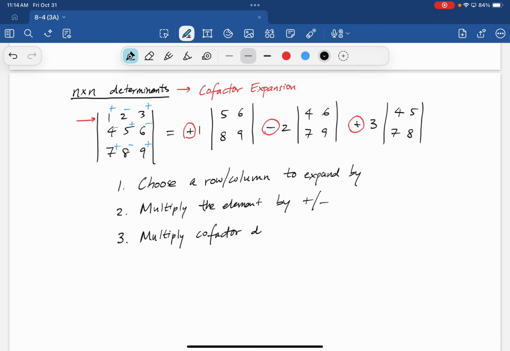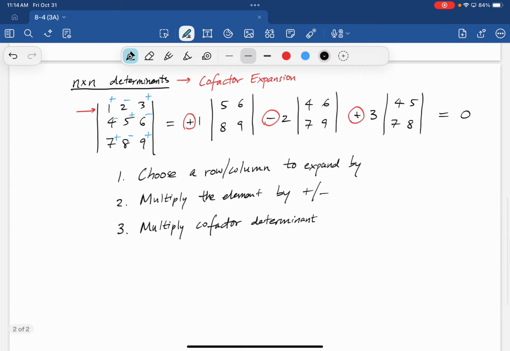Is there a chance where it would be negative first and then positive, or will it always be positive? So the rule is that the top left is always multiplied by a plus sign, and then we determine the signs based on the top left one. All right, so if you calculated this, you would get 0. That's just what it comes out to. If you calculated all these determinants, which we know how to do, right? You would get 0.